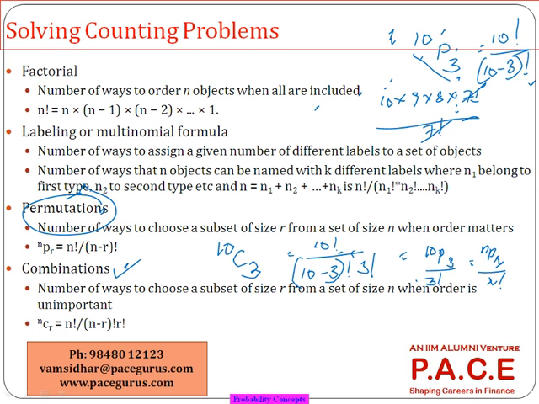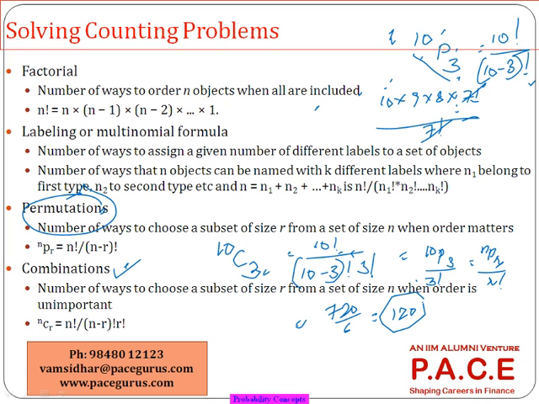This is the relationship that exists between a permutation and a combination. In this example itself, we have 720 divided by 6. So there are only 120 possible combinations for our example. And in each combination, you can have 6 different orders: 1, 2, 3; 1, 3, 2; 2, 1, 3; 2, 3, 1; 3, 1, 2; 3, 2, 1.